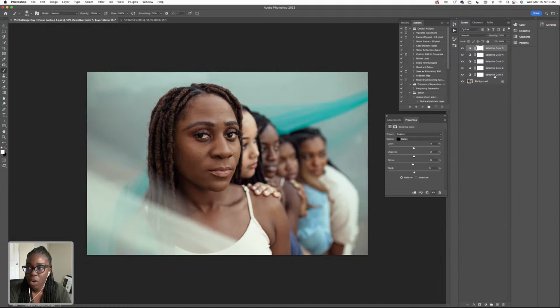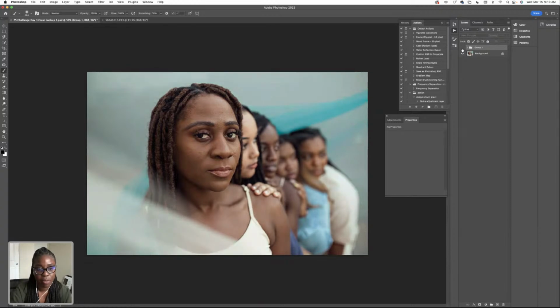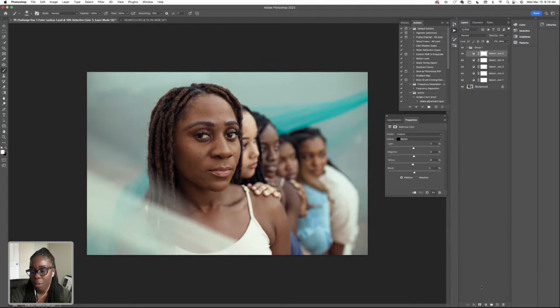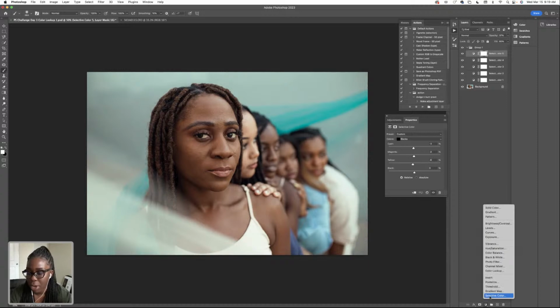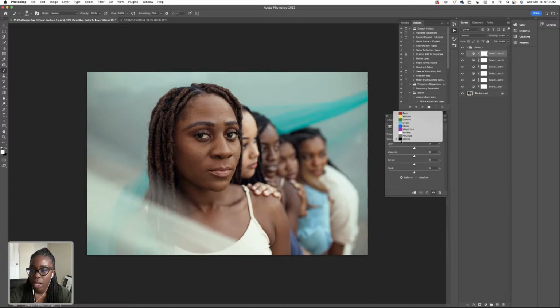Okay, so I'm gonna go ahead and group everything together. That's that before, and that's that after. And I'm gonna compare what we did with selective color and creating a LUT, and then compare it to the first original LUT that we made as well. Let's see, what else do we have in here? I don't think there's much blues. It's the blue right here, which is kind of distracting.